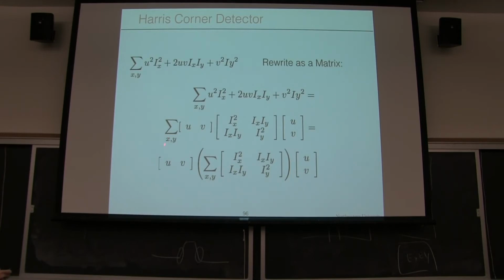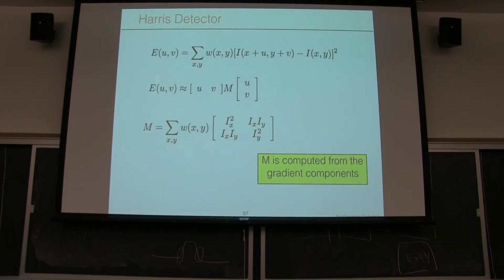So I put back the sums in, and these are not changing. And what I have over here is my corner matrix. So this is a different interpretation of why my oracle friend might have suggested that matrix to work with. What we were looking at was how the gradients are changing in that neighborhood, so that I can see whether there's a corner or not. If you look at this quadratic form, remember I dropped the W, I can put it back. Really what it does is change the matrix with W in front.